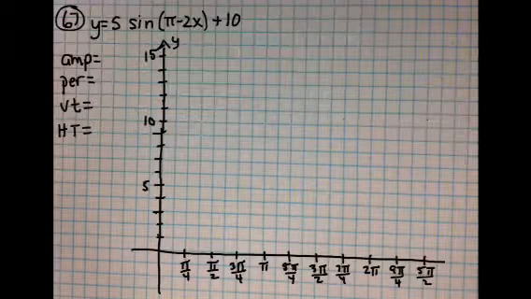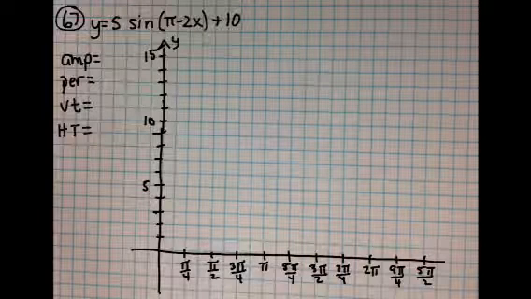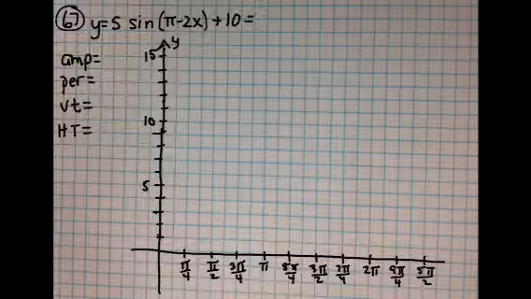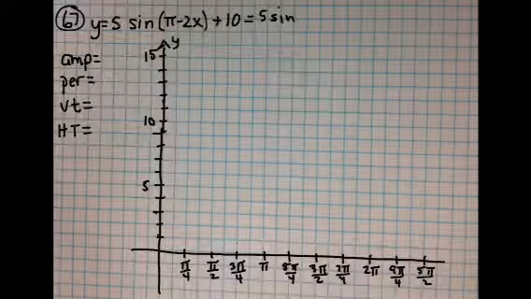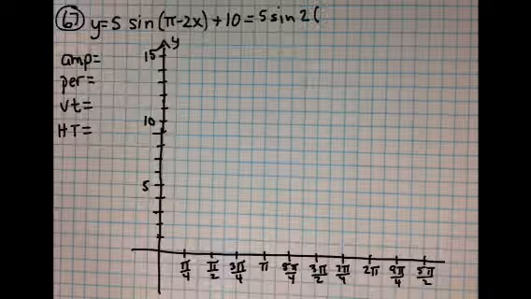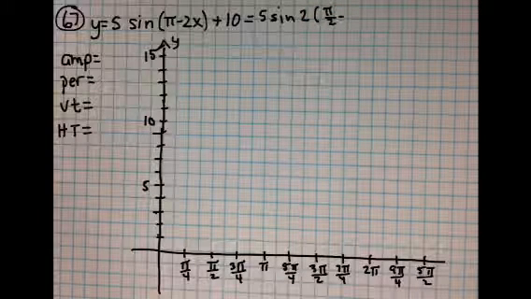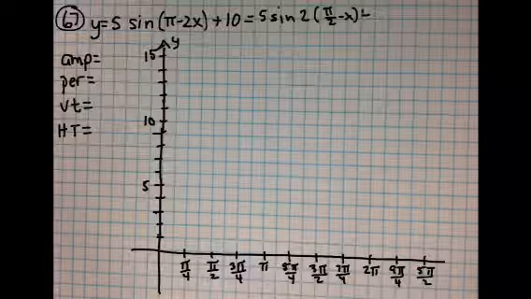So let me walk you through how we're going to manipulate this number 67. This is the first time you guys encounter a problem with a negative x. So let me see. First, we are going to factor out the 2 from the argument. So 5 sine, and I'm going to factor out the 2. So that's going to leave me with pi over 2 minus x plus 10.